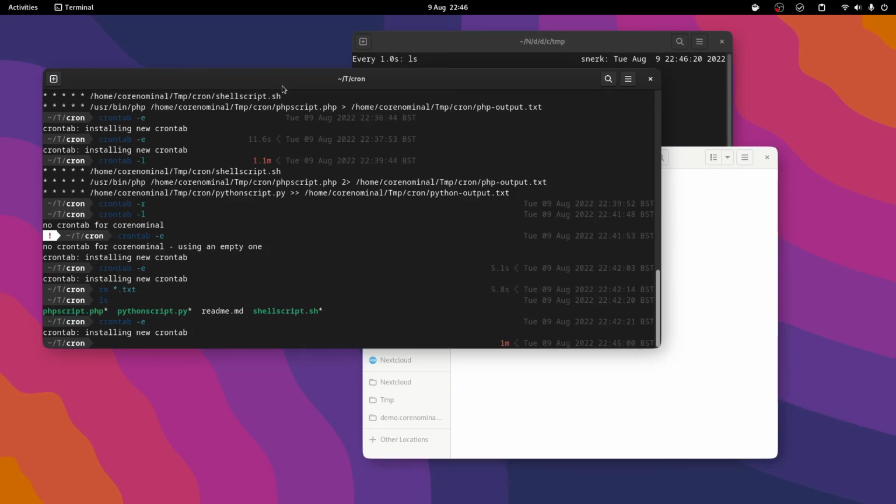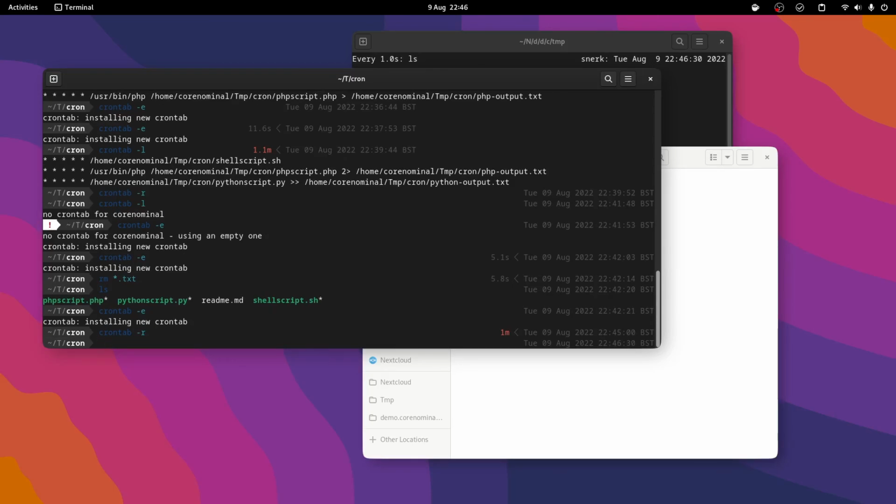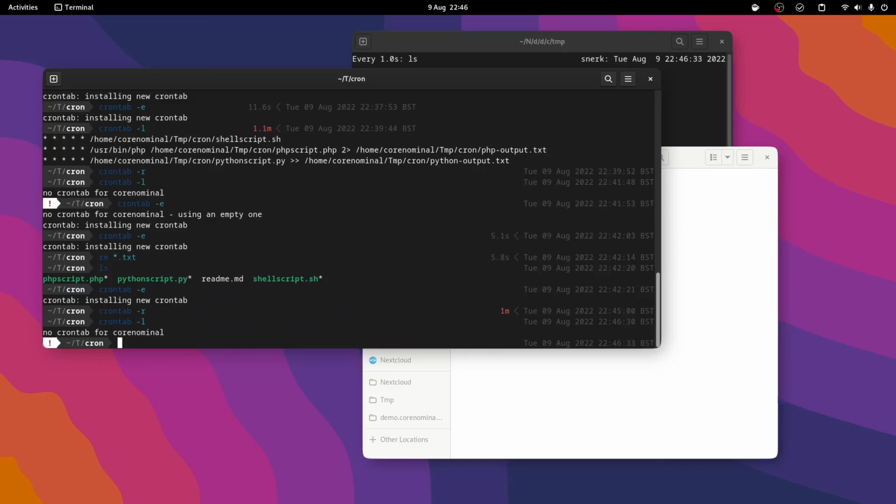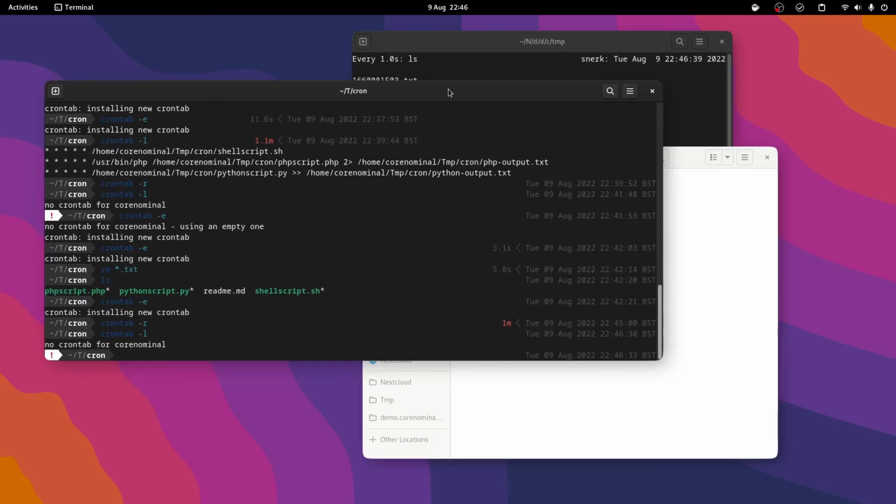I'll just get rid of that because I don't want to be running that all the time. Right, so that's all my crontab files gone. All the demos stopped. Yeah, cron.